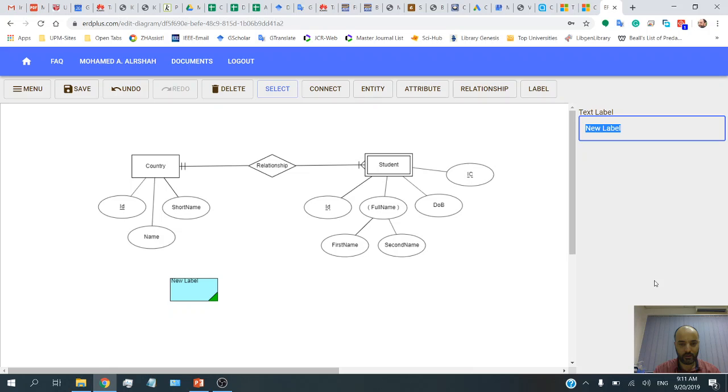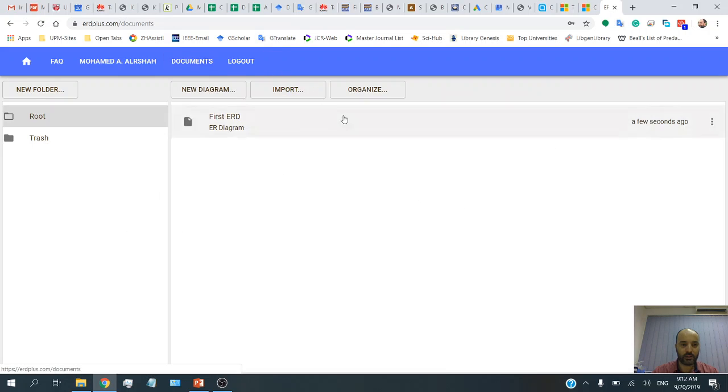Inside the label, we can write the first entity relationship diagram for SSK 3408, for example. Okay. Then here we can save again, and after this we wait until this arrow disappears. After this we can go back to the directory.